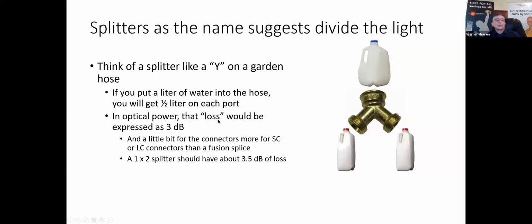So you will have some loss on the fiber, and as Shahir mentioned, it will be 3 dB loss for each split here. It's half. It's like half of the fiber optical power you are losing. Of course, there will be a little bit more loss because of the connector that you need in these splitters. So for a 1 times 2 splitter, given the standards, you should have about 3.5 dB of loss. So it's a little bit more than the split itself because of the connector.